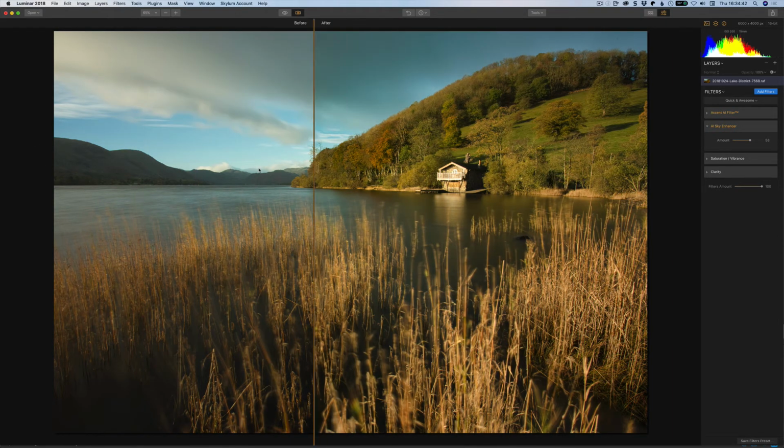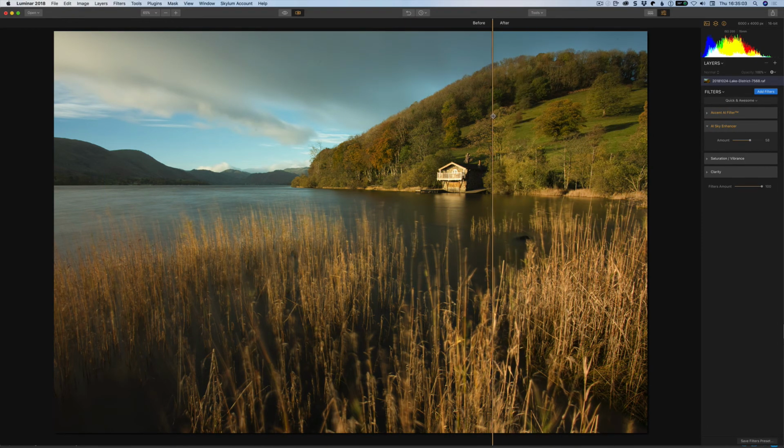Now the thing as a beginner to watch out for if you're using this is that it's always about doing it too much. Beginners have a tendency to overdo all of the processing, so everything becomes too bright, too sharp, too saturated, especially too saturated. So just try and avoid that. This helps to a certain extent because there's obviously limits to what you can do with it, but I really like the work it's done here.